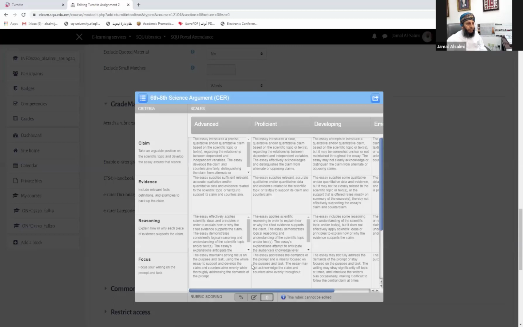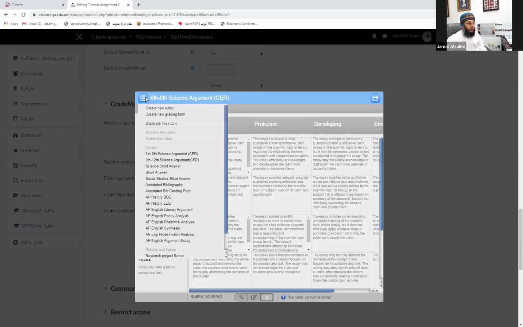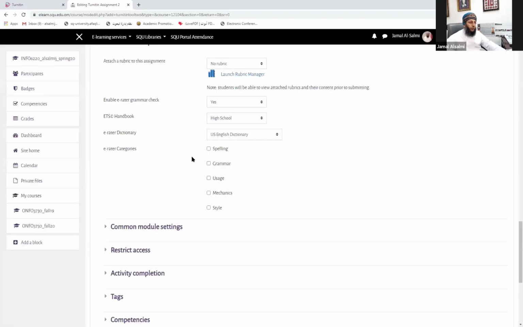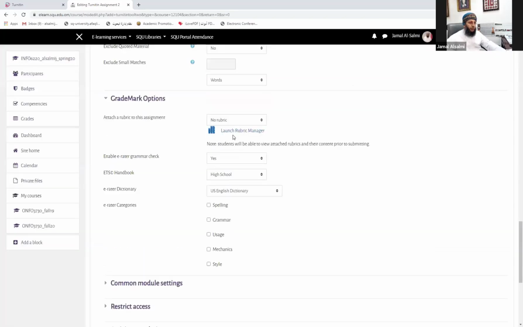This is the example, and similarly you can go to create a new rubric with the same options. So we do not want to repeat this information. Once you generate your rubric, you can select one of these rubrics, for example, research project rubric.